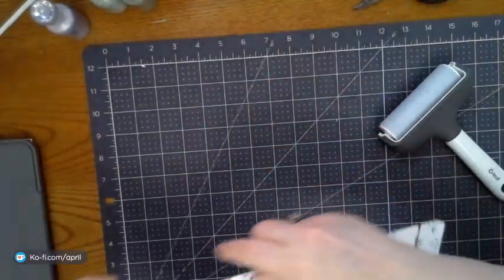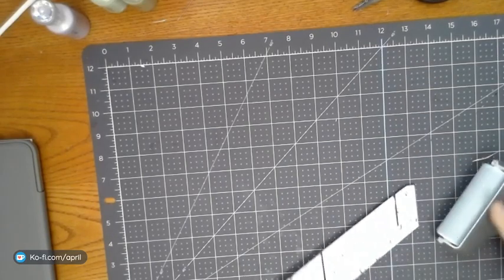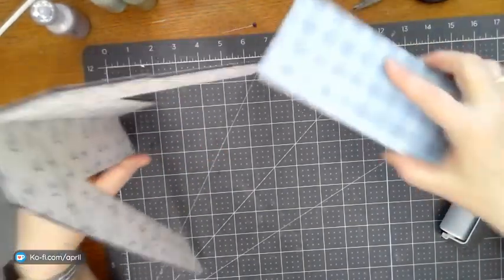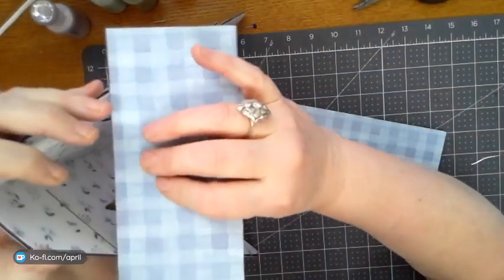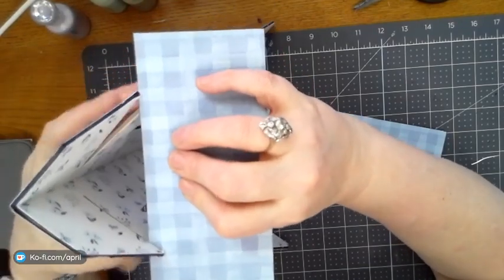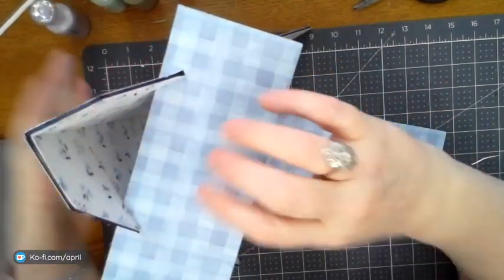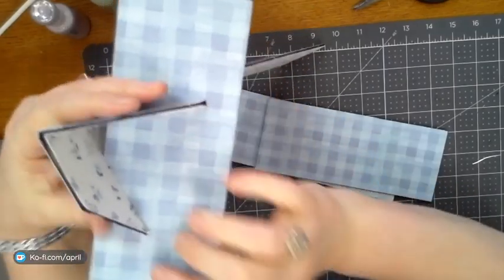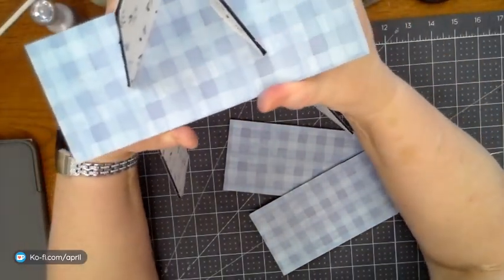Put that on there. Then I'm just putting it on the edge of my desk and rolling it down, smooshing out my glue, and then the stand part is done. Then you've got your shelves, and you've already done those. And then you're just going to take your shelf, and if you did option B, you're going to put the short one up here. Okay? And this works best, guys, if you let this dry overnight after you've been working with it before you try to shove these shelves in there. I'm just going to say that. But you're just going to work with them, try to get them centered up.